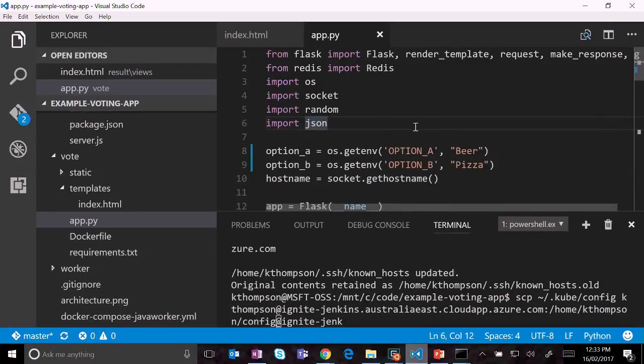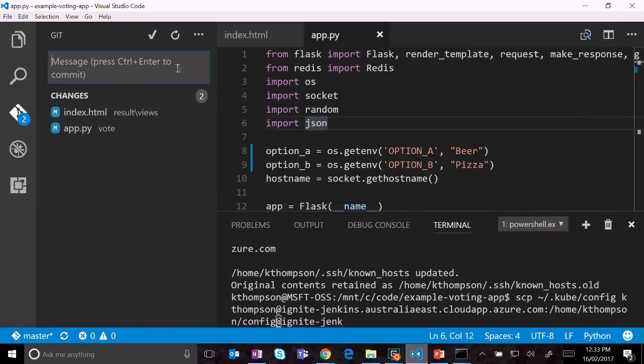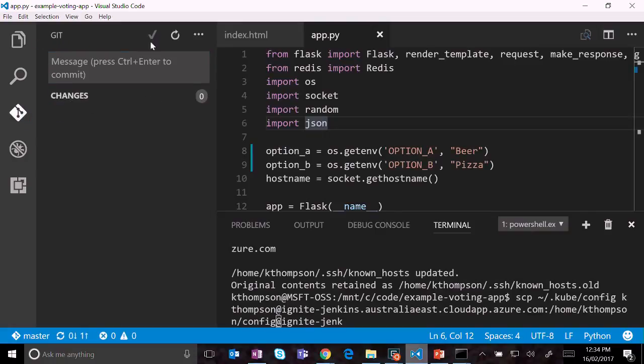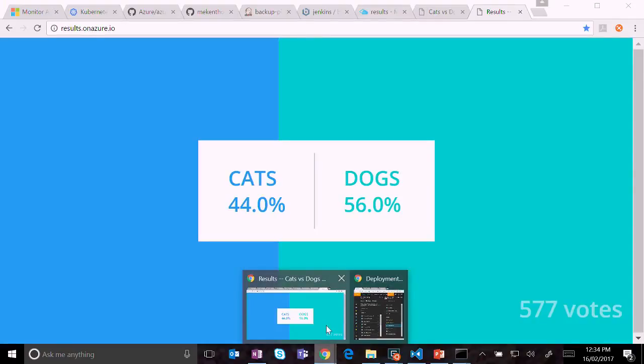And the other thing we've got is native Git integration. So we can do update pizza and beer as our commit message. We'll commit those changes and then push them up to GitHub. And that should push them up pretty quickly because they're not big changes.